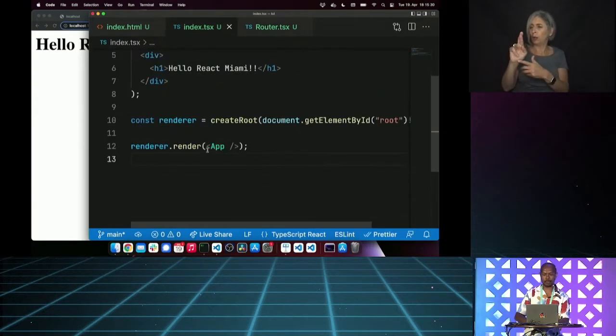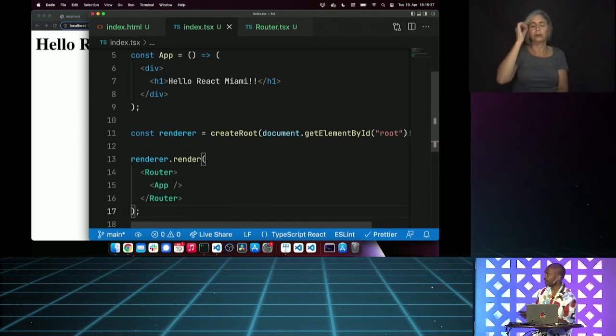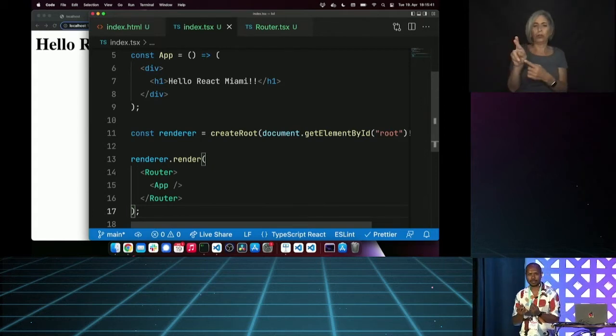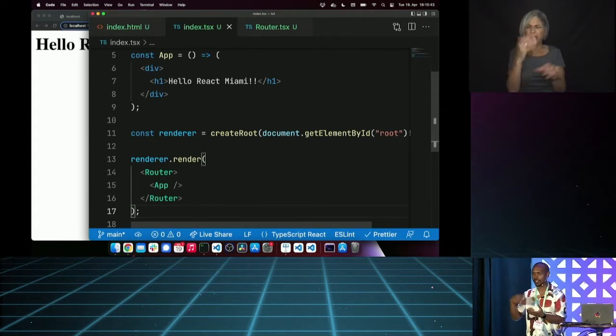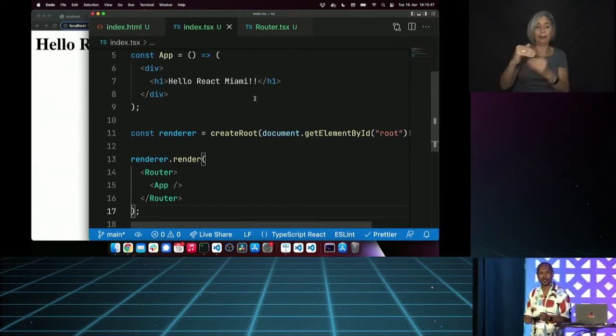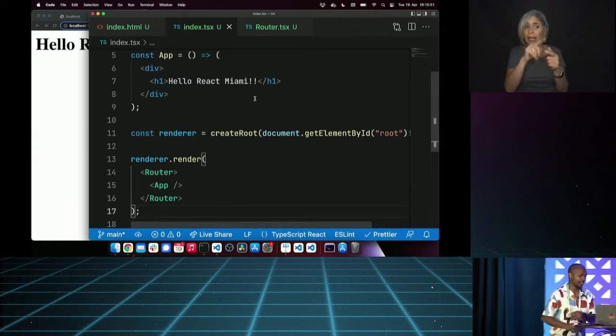Now we'll go wrap our app in this thing, so the app becomes context aware. Oops, all right. So now we've kind of wrapped our app in a router. And if you've used React Router, this kind of feels similar. It gives context to your whole app. But now, what's next? We need actual routes. We need to say, hey, at this path, render these components.